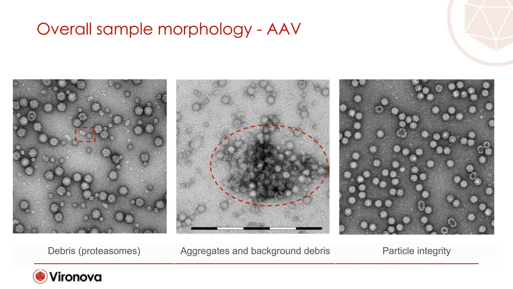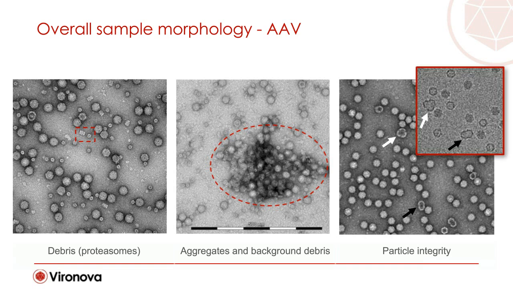In the middle, you have an AAV sample with much higher background, meaning higher concentration of debris. You can find the proteasomes also here, as well as larger aggregates around 500 nanometer. And on the right-hand side, you have a really nice-looking AAV sample. Not much background, but we can here see structural conformations of what we call the duplets and the triplets. You can, of course, argue that these structures might be due to the sample preparation using negative staining technique, but we could also see them using cryo-electron microscopy and can therefore expect these structures to be present also in solution.